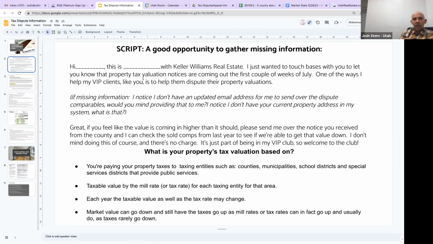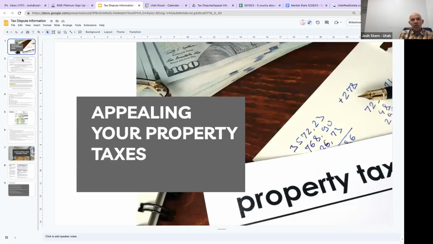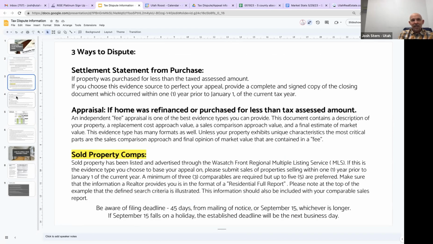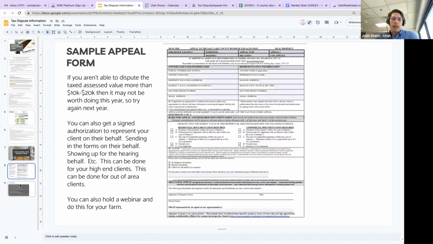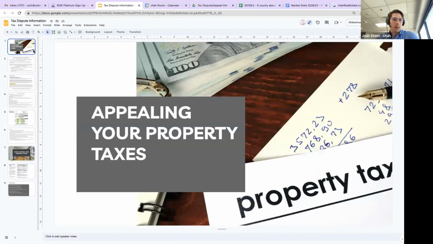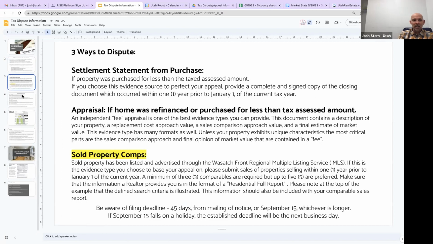I've already prepped most of it. This is all you really need. It's white labeled, so you just go ahead and put your information on it. I'm giving this to you.